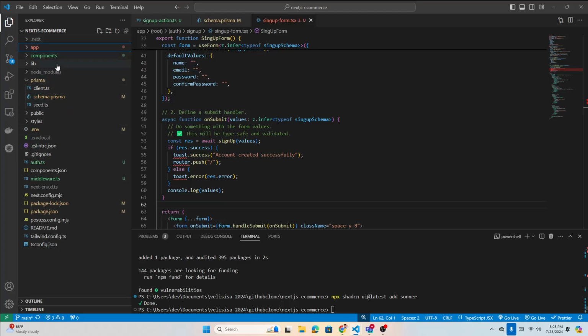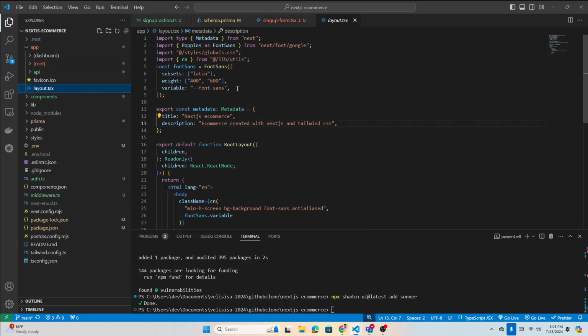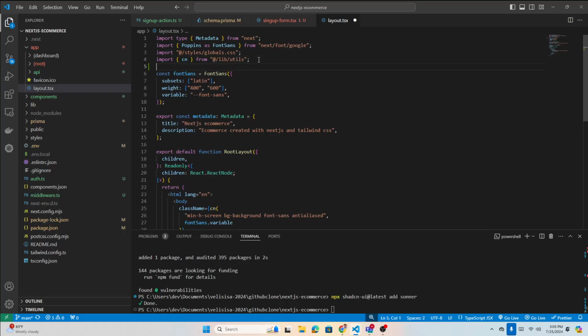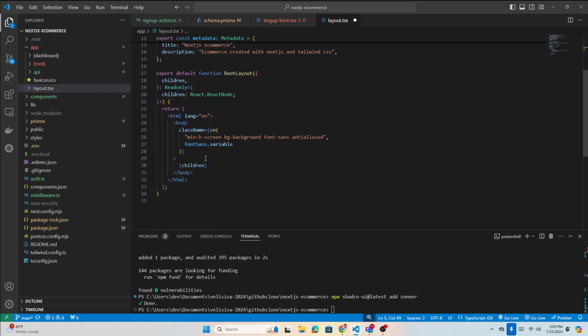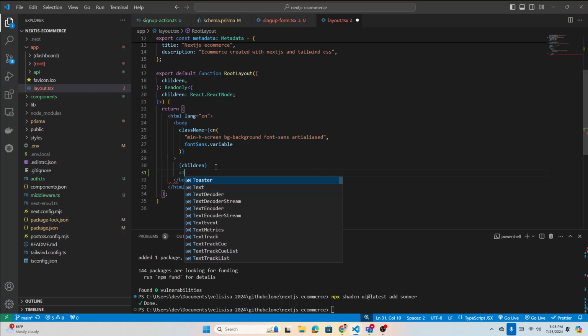Cannot find. Oh, inside the app, sorry guys. This will be here. So we're going to import that, and somewhere below the children we just put the Toaster. Okay, that is all you have to do.